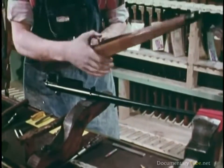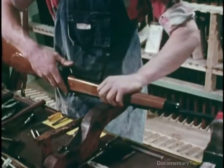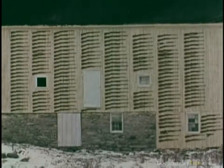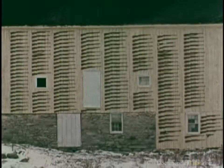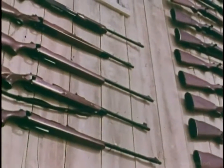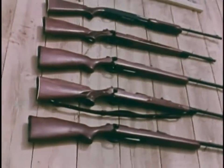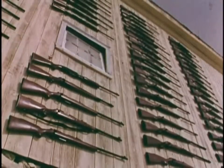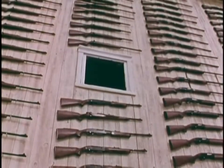By combining the ancient arts of the craftsman and the gunsmith with the modern arts of computers and technology, the oldest gun makers in America continue to make the best firearms in the world — one at a time. Here on the side of the barn are all of them: the whole Remington line. Shotguns and center fires and .22s — bolt actions and pumps and automatics, in all the calibers and shot shell sizes they come in. Behind each gun stands a tradition of craftsmanship that goes back over a century and a half of American history. That tradition continues today, in firearms individually designed for the targets you want to shoot or the game you want to bring down — anywhere.